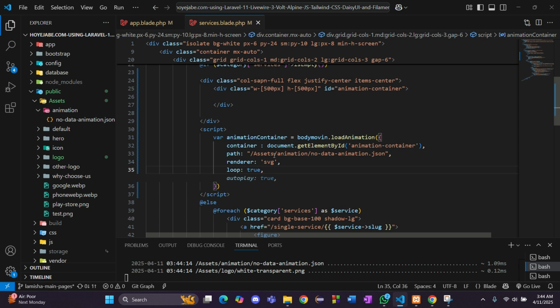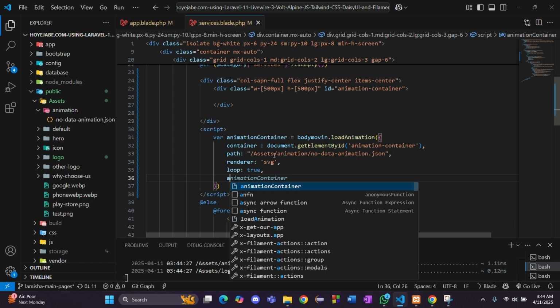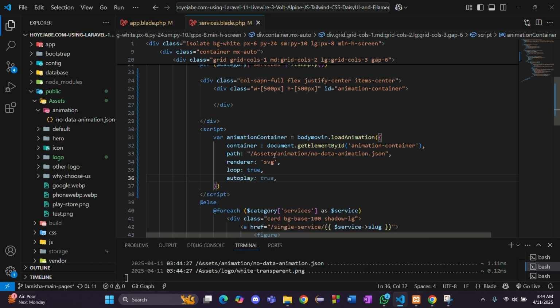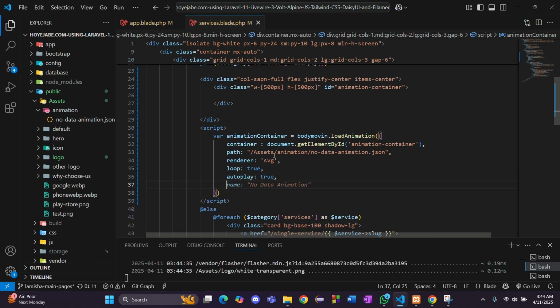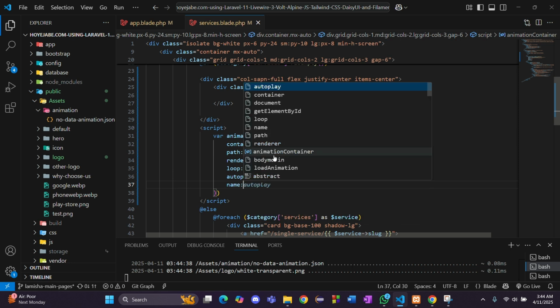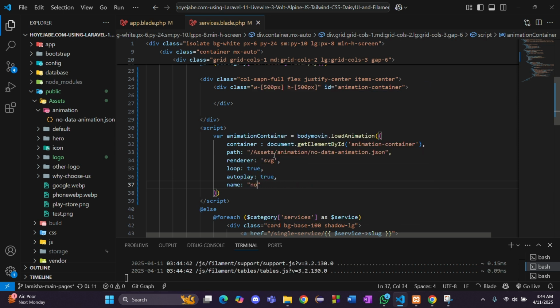So I'm gonna set it as true, and also the autoplay will be true. So we have to give a name also. Name will be no data pages, no data animations, and maybe we have all done.